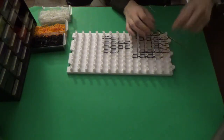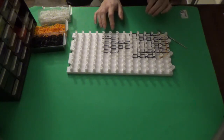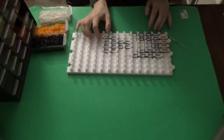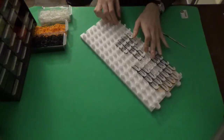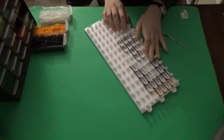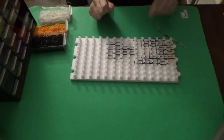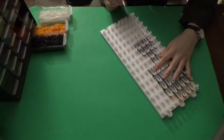I love my black bands and they go too quickly, so I'll stretch out as few of them as I can here. Now we are going to be doing a couple of chains for the side. I'm just having a really quick look. I can't remember whether I put a holding band on the last time I did this. We shouldn't really need one though, so we're going to try without for the time being, I'm thinking.